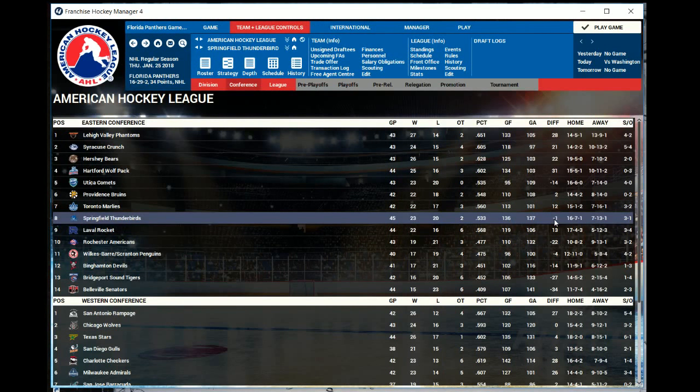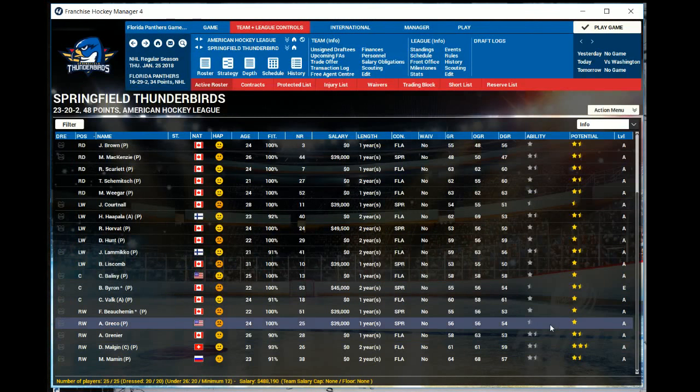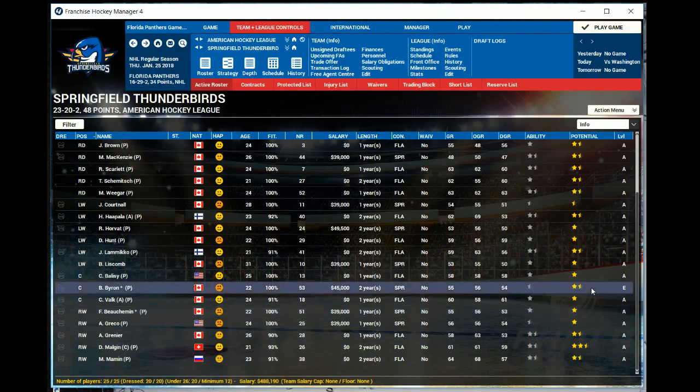Alexander Grenier coming up with 27. Failed Canucks traffic. Yeah, 26. So some scoring all around. Yep. Which is a good thing to see, nice thing to see.